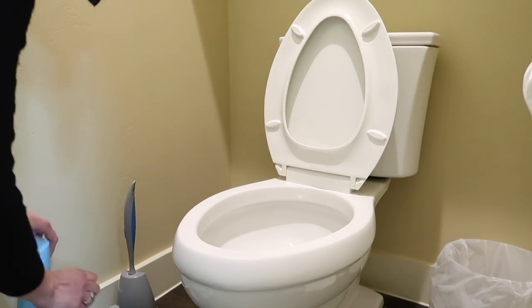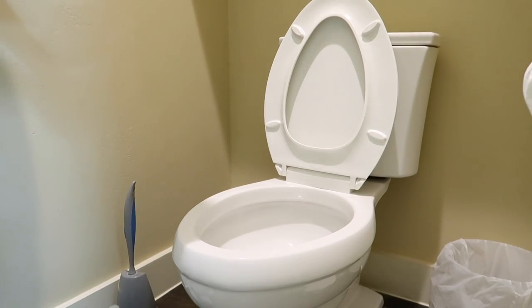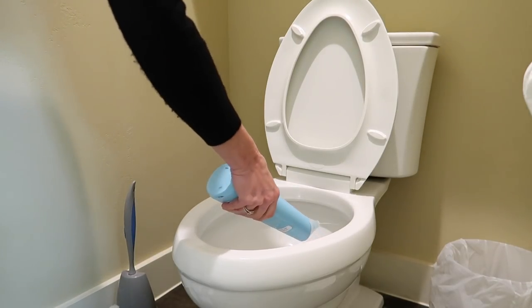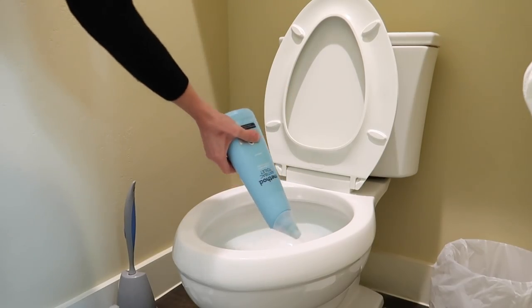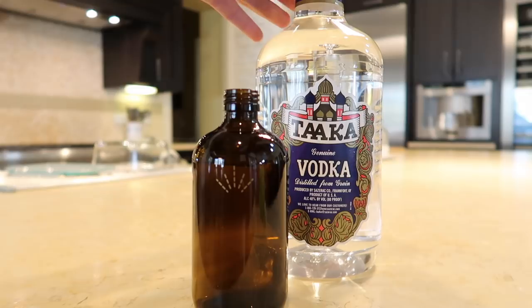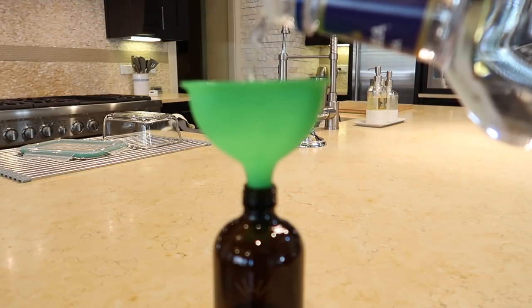For the interior of the toilet, I like using the Method Antibac toilet cleaner. And I do the same for that. I spray it in there and let it sit for a bit. And while we're waiting, I'm going to show you some really cool hacks for using the vodka that you've purchased to make this disinfecting spray.